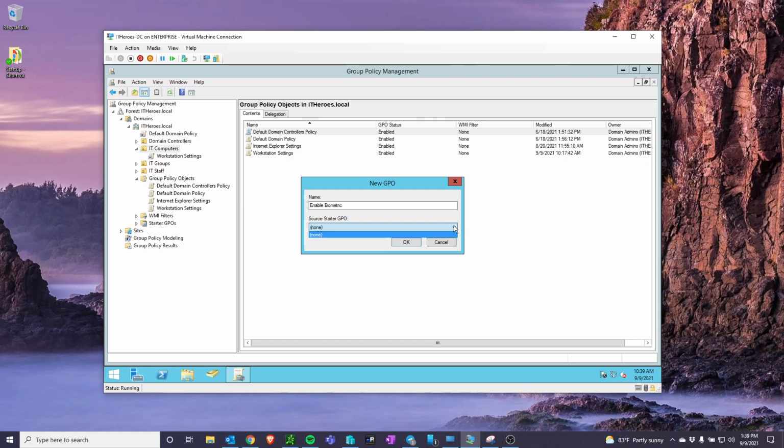Personally, I have never actually found a viable use for the starter GPOs in group policy management, because even in the case of needing to create multiple group policies with very similar settings, I've always gone through the process of simply creating one group policy object with the common settings, exporting those, and then importing those settings on any subsequent new group policies that I create to get those settings, and then adjusting from there.